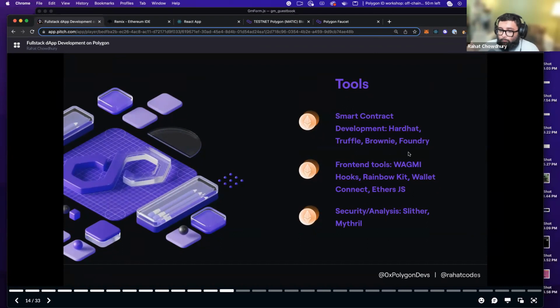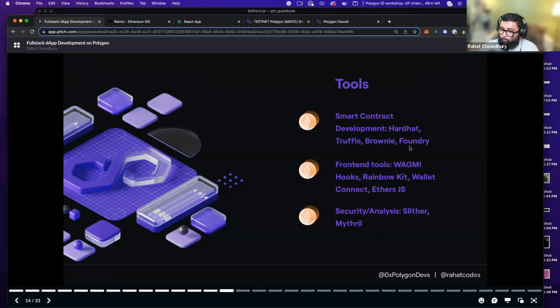So Hardhat and Truffle are for those of you who might be more familiar with JavaScript and want to use your JavaScript scripts. If you want to start testing your Solidity code, that can be done using JavaScript. Hardhat and Truffle are probably good tools to look into. And what they do is they help you set up your local environment so you can code this on your machine rather than doing this on Remix. Brownie is for folks who are more familiar with Python. So if you come from a background in Python, definitely recommend Brownie.